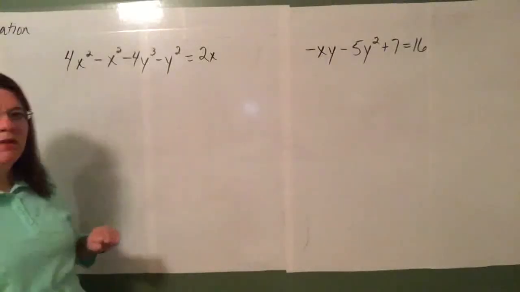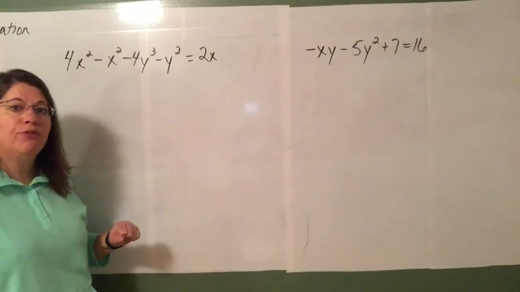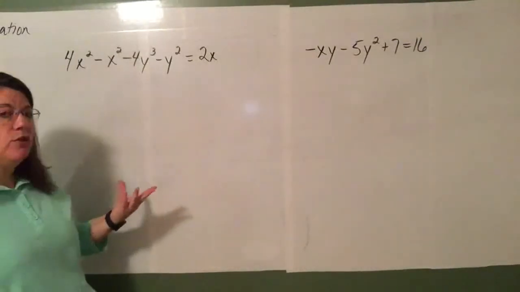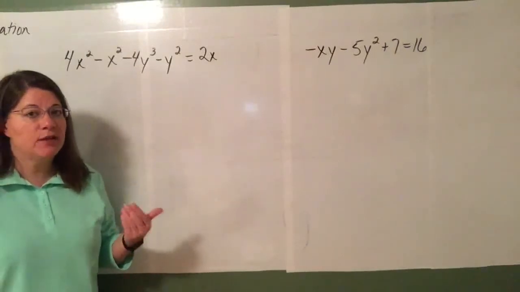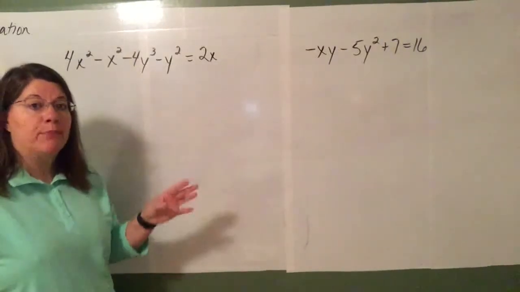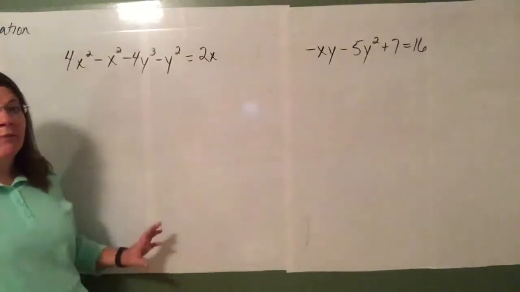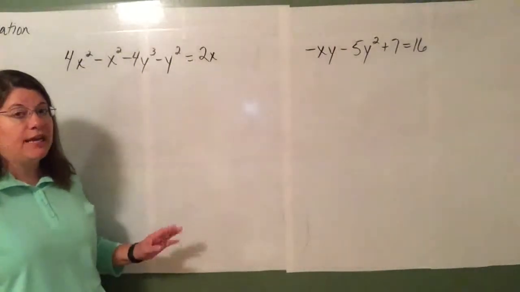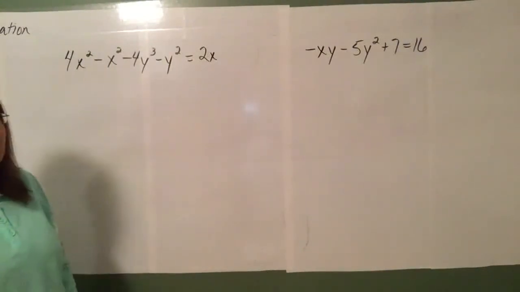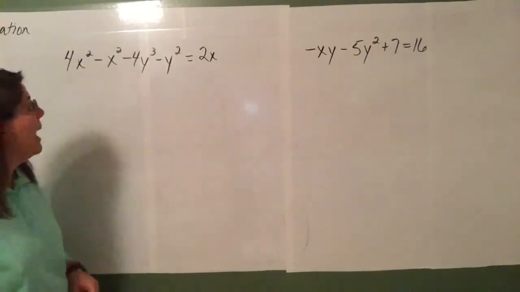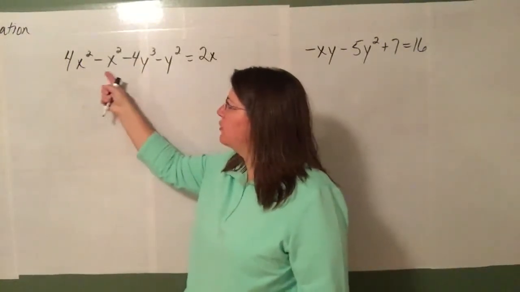In this equation, the directions are the same. Find dy over dx, or find the derivative of y with respect to x. This time I'm going to use a shortcut with my dy over dx. Instead of including that every single time, I'm going to do a y prime every time I take the derivative of a y term. And then at the end, I'm going to replace that y prime with dy over dx. I just think it saves some time not having to write dy over dx every single time you take the derivative of a y.